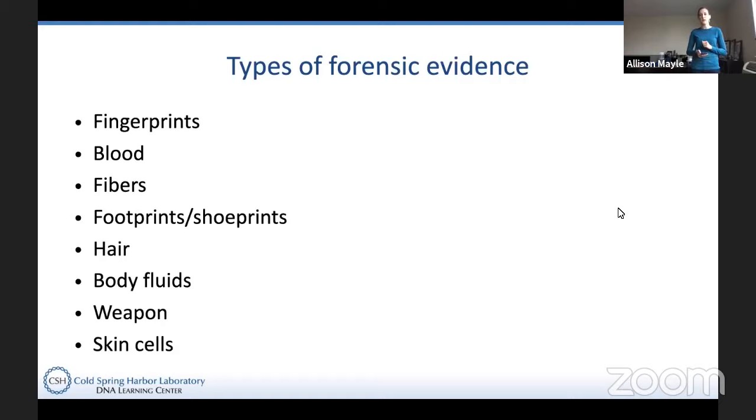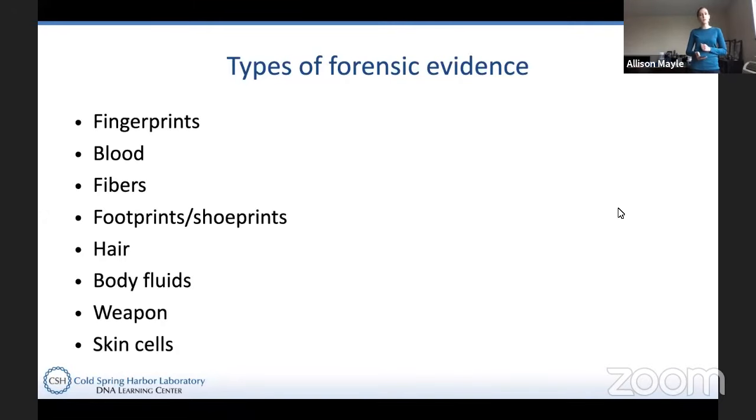Usually at this point, I also would ask, fingerprints is often the first thing people come up with, so why do you think fingerprints are good evidence for an investigation into a crime? And usually I hear back, well, they're unique to us, right? Everybody has a different fingerprint, so we can identify whoever left that fingerprint behind. Now it's important to remember when we're thinking about forensic evidence that just because someone left a fingerprint or any of these other types of evidence doesn't mean that they committed a crime. It just means that they were there. And that would be one piece of evidence that investigators would use in order to help figure out what happened.